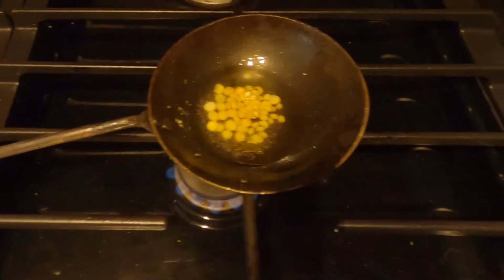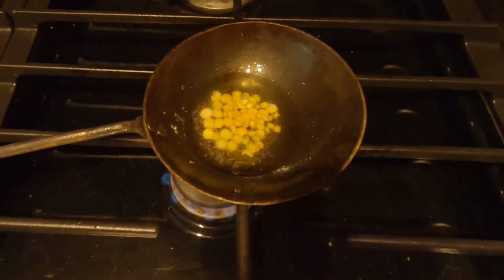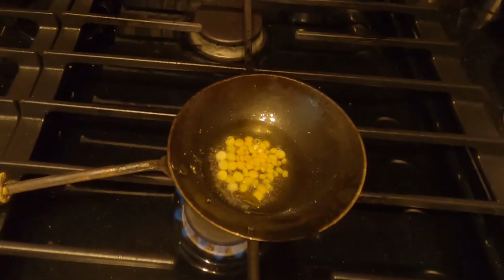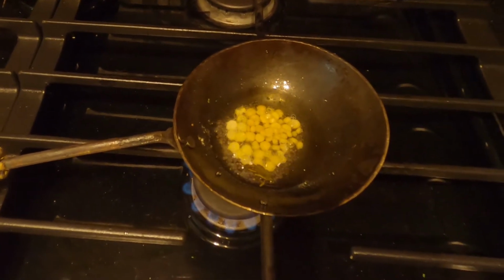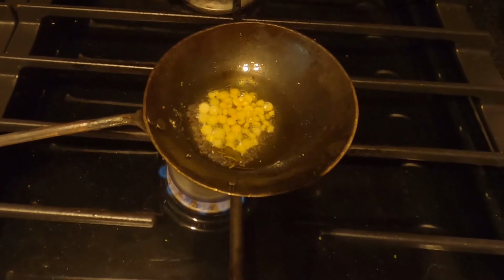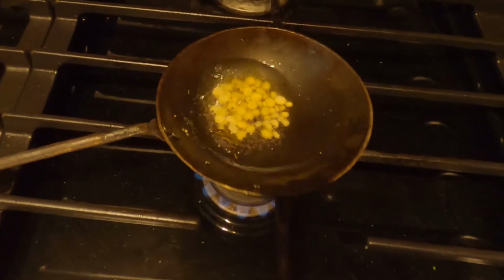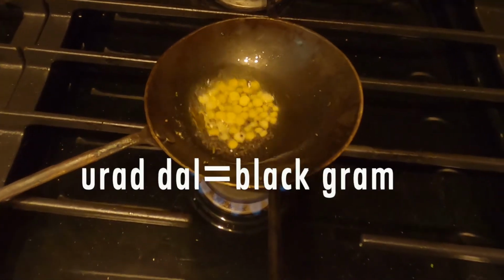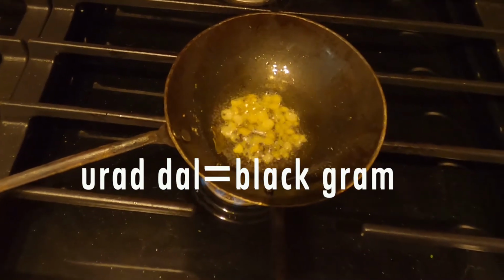I've seen too many recipes and too many cooks asking you to put the cumin first and then the mustard. Wrong! Bad idea. Cumin burns very fast. So please take some precautions with your spices. Put the mustard in. Follow best practices. And there is no problem in letting the split chickpeas and the urad dal in the oil at the same time. They take a little longer to brown, so you can do them all together after the mustard seeds.